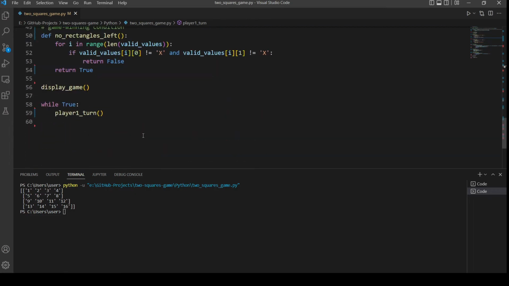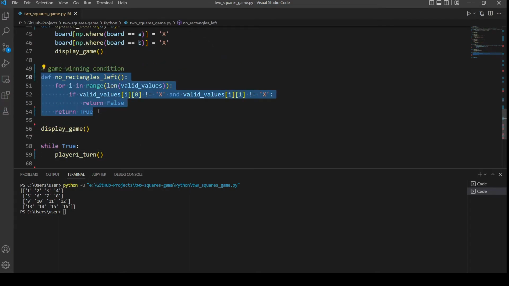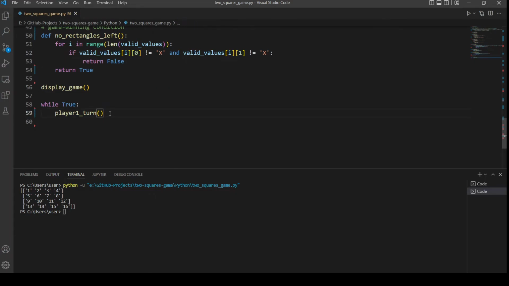So what do we need to do here? The only thing left, or the only function that's not used, is this function here. So if it's player's one turn, we need to check after his turn if there is rectangles left.